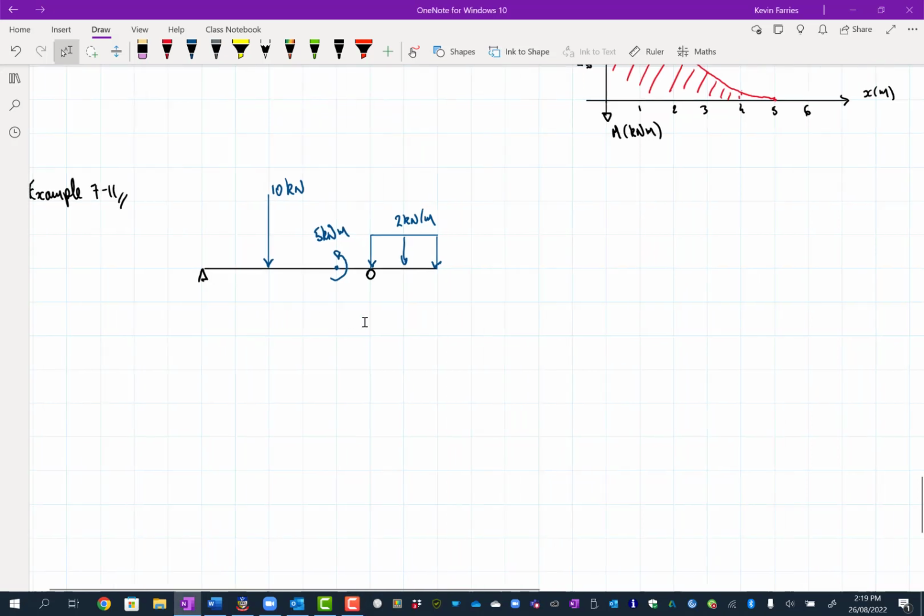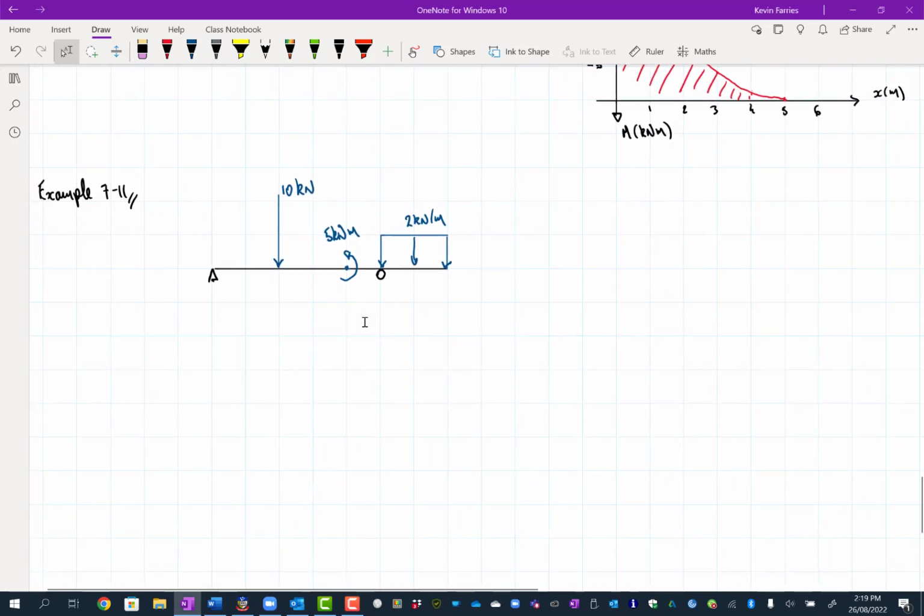So what I'll do first is draw the free body diagram to get the reactions. Then we'll figure out what those reactions are. Then we'll do a free body diagram to get the shear force diagram, and then we'll use the shear force diagram to get the bending moment diagram. Okay, so just give me a minute. I'll draw out my free body diagram and calculate the reactions.